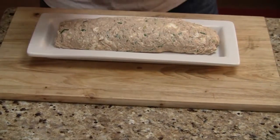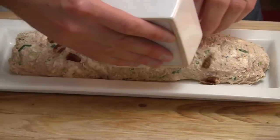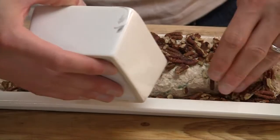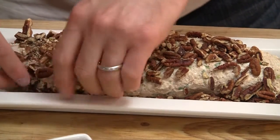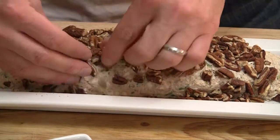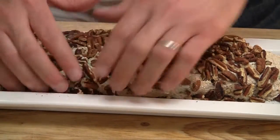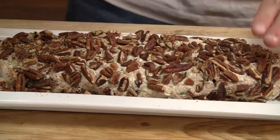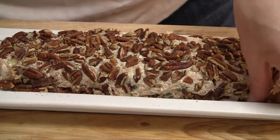Okay, so lastly, we're going to add just a half cup of chopped pecans to this. And you have to get a little messy with this probably. You can add more if you want to. It's whatever you like. You only have 3 sides to cover here. The pecans really add a nice little crunch to this, along with the cracker that you might have with it. Like I said, add more if you want more pecans on there. It's totally up to you. But that's pretty good. I think that's about how I want it.